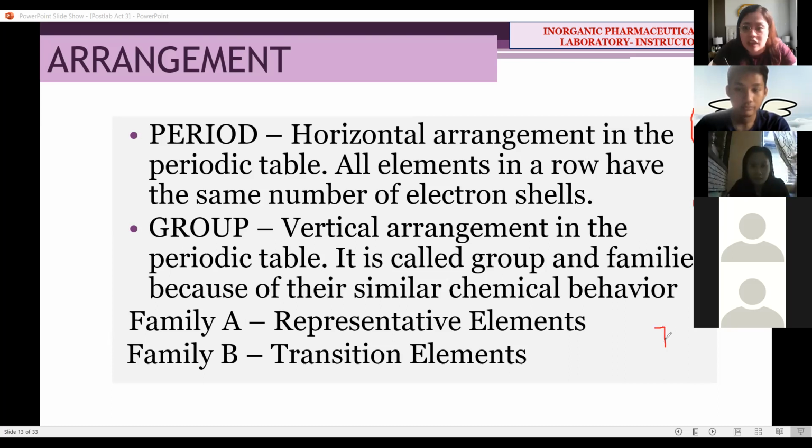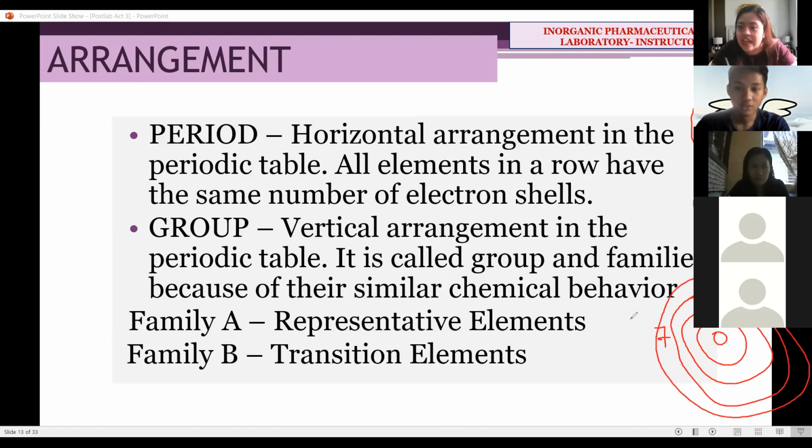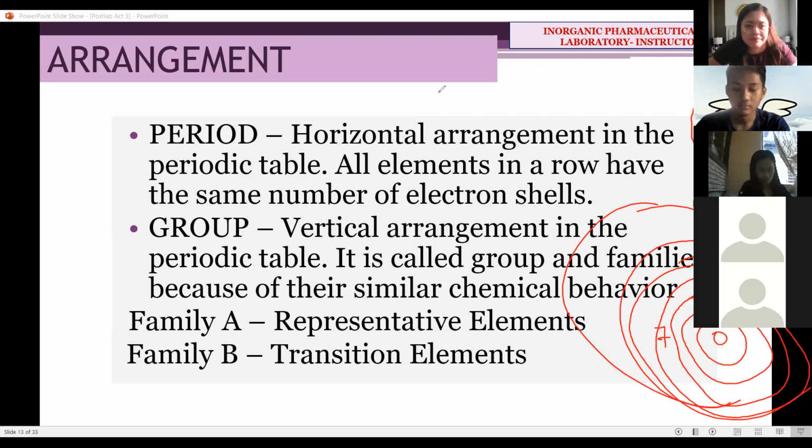So kung naabot na ka sa period number 7, dako na siya kayo nga atom. I mean, dako na siya compared sa uban, pero di hapon nato makita with our naked eyes. Pero dako na siya in the sense na naa siya 7 kabuok na energy shell. 1, 2, 3, 4, 5, 6, kulang pa isa. Ayan. So, ingana ang kalahian class sa bawat period sa periodic table.